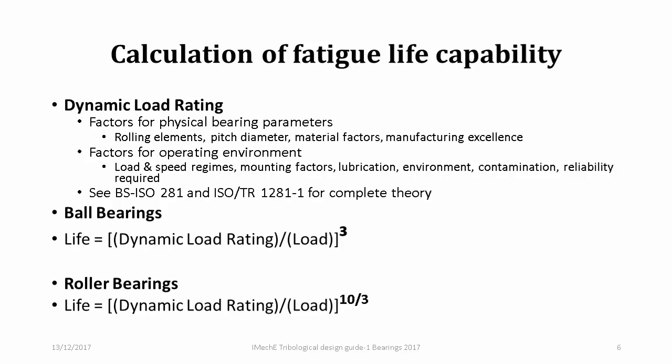For ball bearings, it works out that this dynamic load rating is related to life by a cubic law. So the load rating divided by the load raised to the power of 3 is proportional to the life we can expect. In the case of roller bearings, it's slightly different. The power is 10 over 3, but the relationship is pretty much the same.